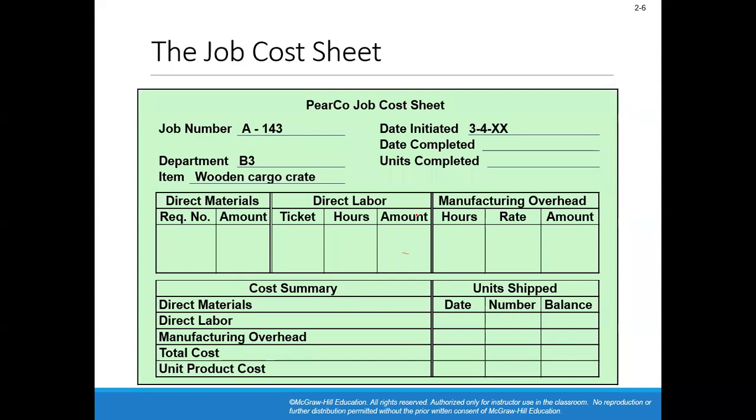Let's proceed with the first item, the direct materials. What we are doing, we are making the job order costing. And here we are trying to see how the job cost sheet is prepared by looking at each of the components of the job cost sheet separately. So first of all, we would like to see the direct material. Okay.